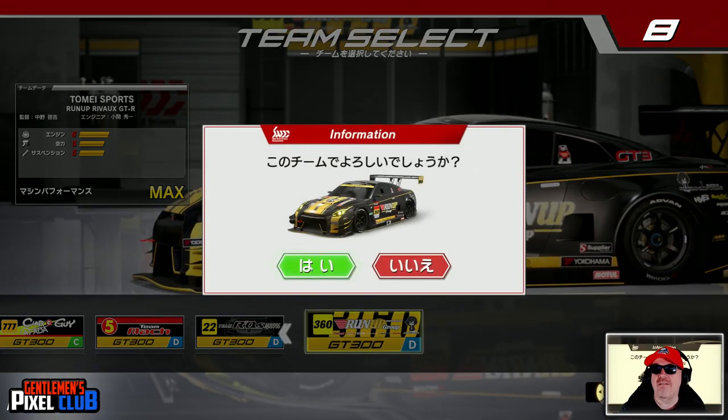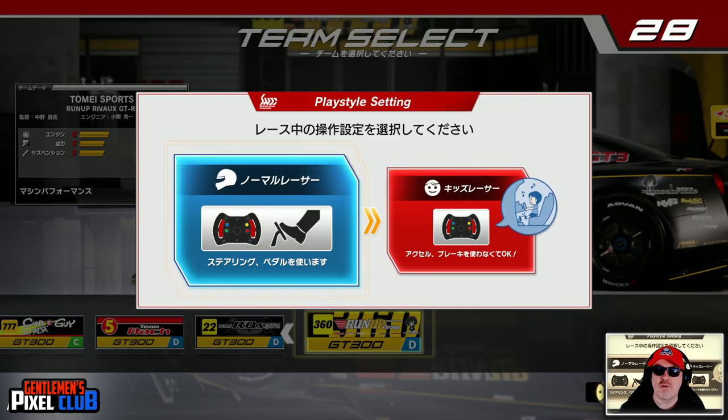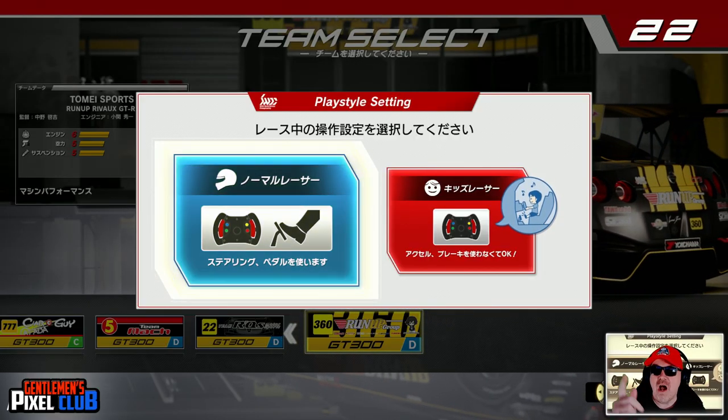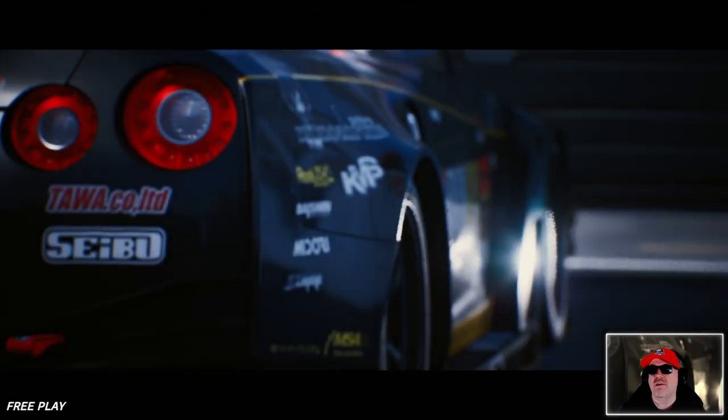So start to carry on, and then obviously the green button goes forward. This is to allow us to have the accelerator controls, I believe, on the buttons that I've defined here. Otherwise, they could be on the wheel. I think that's what that means. And here we go.